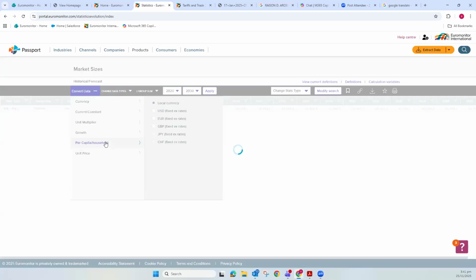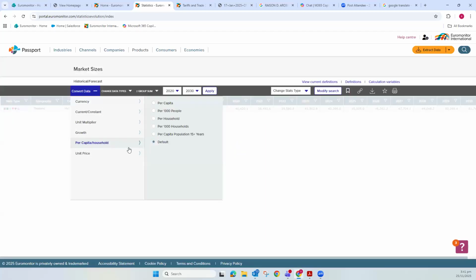We can also change by per capita household. I'm not really a researcher, so not everything is familiar to me. But if you were a researcher and you know what you're doing, these things will be pretty familiar. And of course, unit price.